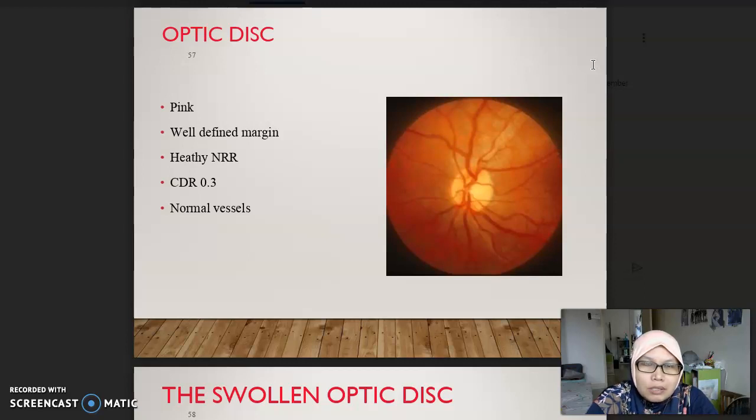And now we went to the front, we go to the back. Now we are at the front again. Okay, we are at the optic disc. This is a common picture that you will see if you open an ophthalmology book. When you are asked to describe your findings, for example, you use an ophthalmoscope and you are asked to examine the fundus, this is what you will see.